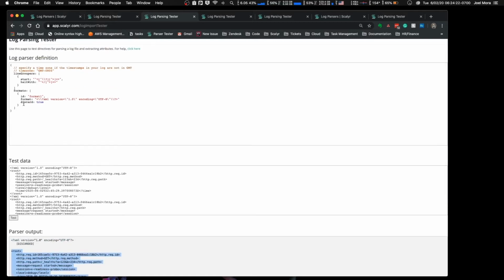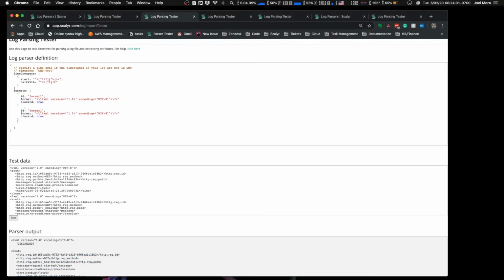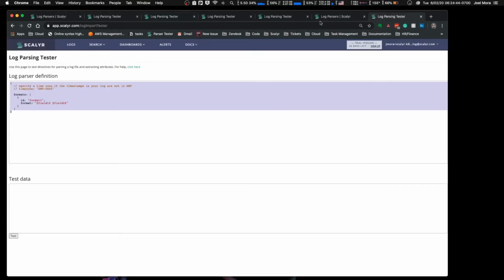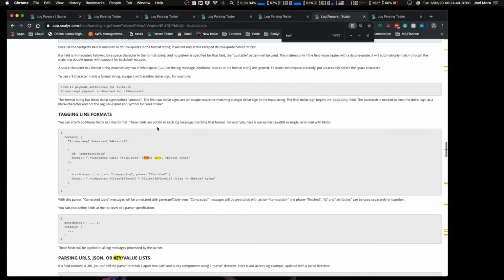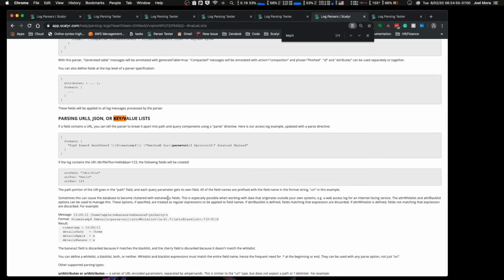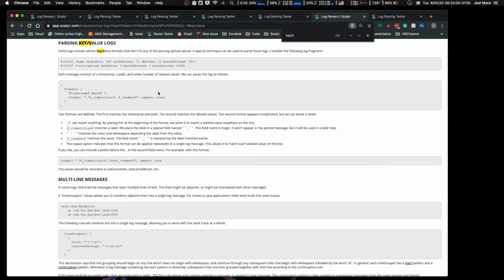The next thing we're going to do now that we have that discarded is add our next format coming down. All right, let's remove these and start new. The next thing we're going to be doing is something new, and that is key value pairs. Let's go to the top here, and then key value logs.